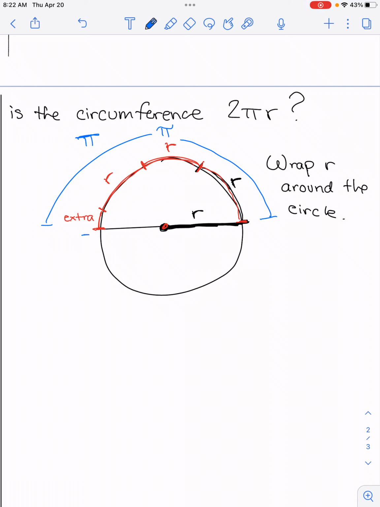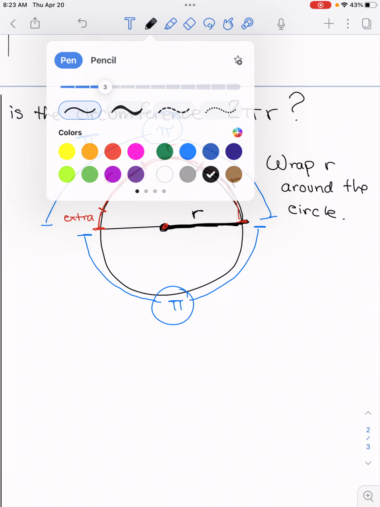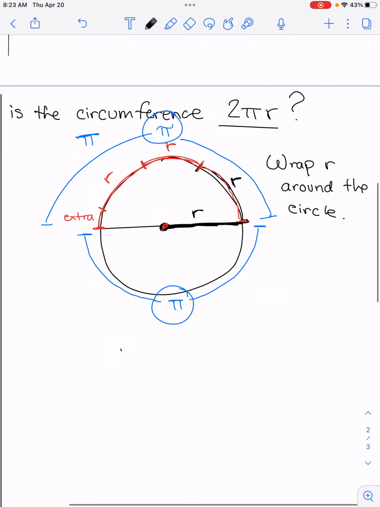And then that means that this part as well, I'm gonna draw an arc. I'm gonna draw another arc. We'll put pi right here again. So this is 1 pi, and this is 2 pi. So why is the formula 2 pi r? Because for the circumference, it wraps around 2 pi times the radius. So if you take any radius of any circle, you're welcome to draw a circle and use string or maybe wired headphones, and just compare how many times it goes around. You'll always find that it will go around halfway, 3 and a bit, and then the other 3 and a bit, making it 2 pi. So that's why the formula is this.